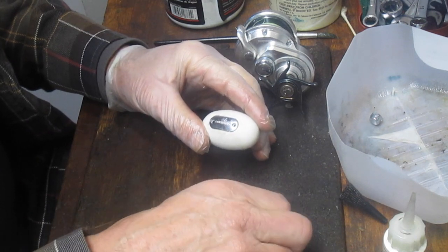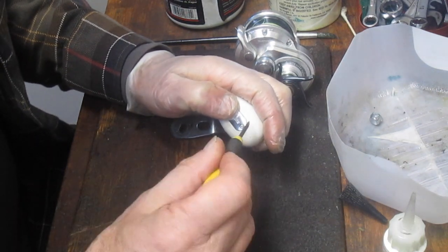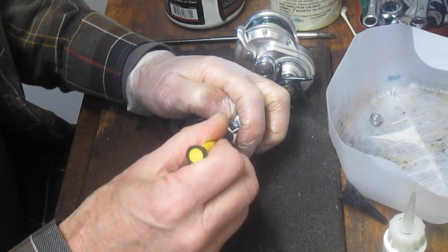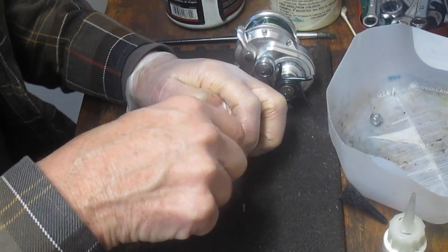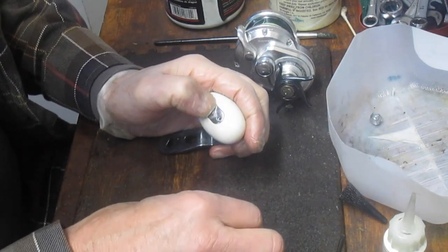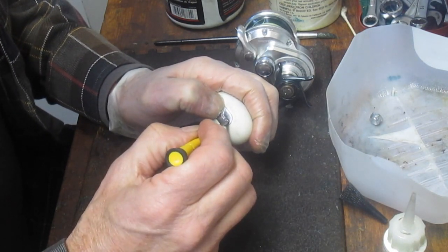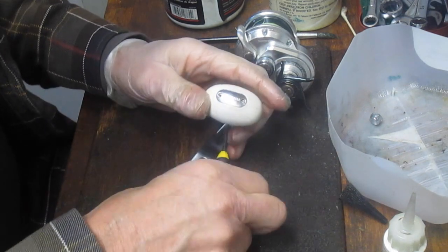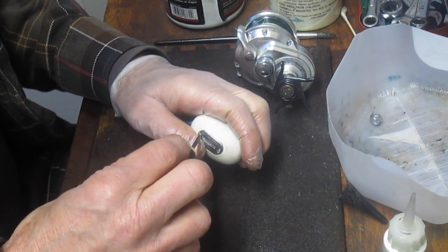You can see the ball bearing in here. I'm going to use some oil — I'm not going to take the whole knob off, the ball bearing is down below. You have now oiled the first part and taken care of that bit of maintenance. A lot of these handles do have a bearing in them but they're difficult to access; this one actually gives you that opportunity. It makes keeping that handle knob turning nice and easy, and a lot of folks don't realize that bearing is there and can be serviced.